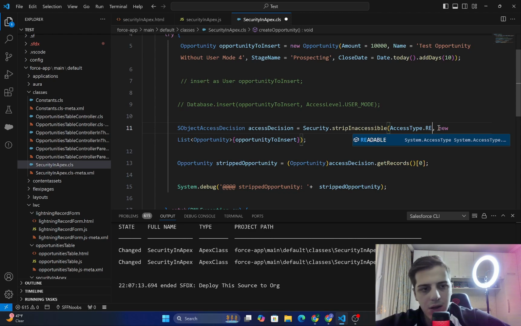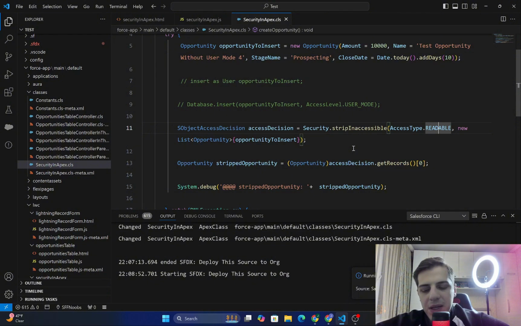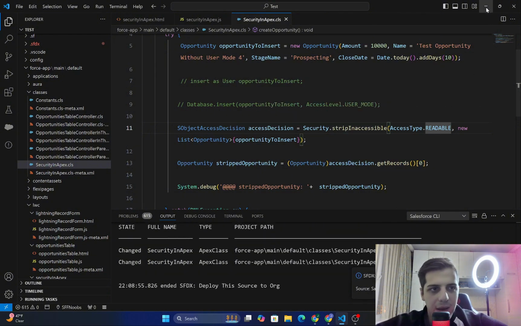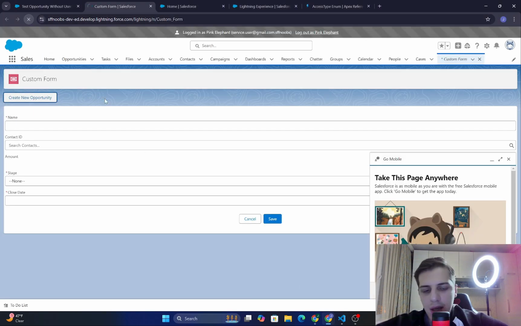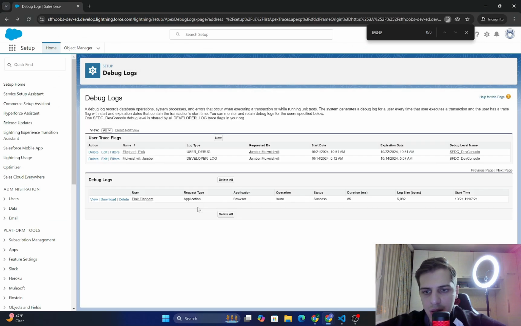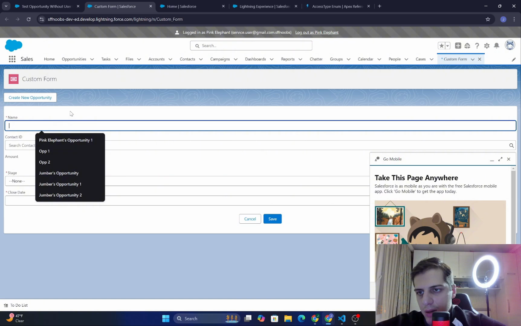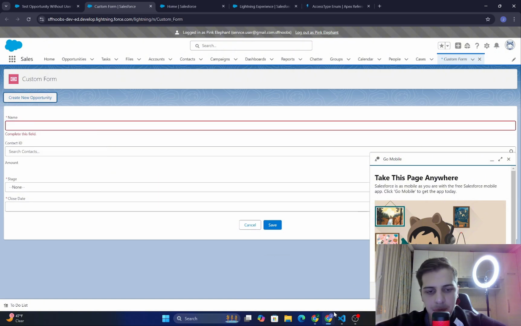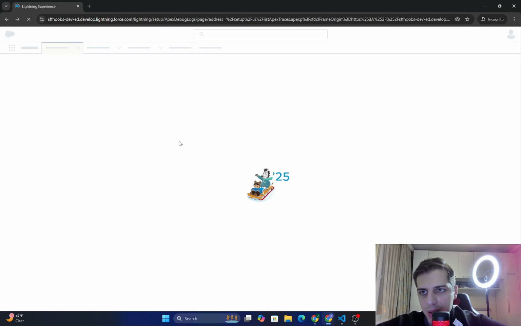That's why strip inaccessible will strip the field. If I say readable here, it shouldn't strip anything because Pink Elephant has read access on the amount field. Let me go back here and refresh, and meanwhile I will delete this debug log. Create opportunity, and now let me refresh the page.